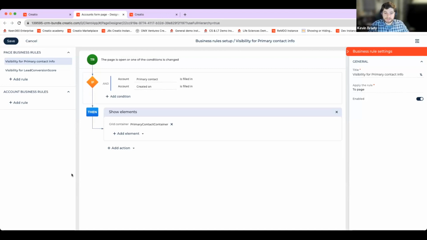So if you had 3 different account pages, or like how we looked at yesterday with 3 different pages built off of the activities object, the page business rule would, if you applied it on, say, the task page, only get applied to the task page. But if you apply a business rule at the activity object level, no matter which one of those 3 pages you used, the task page, email page, or the call page, the rule would still get applied.